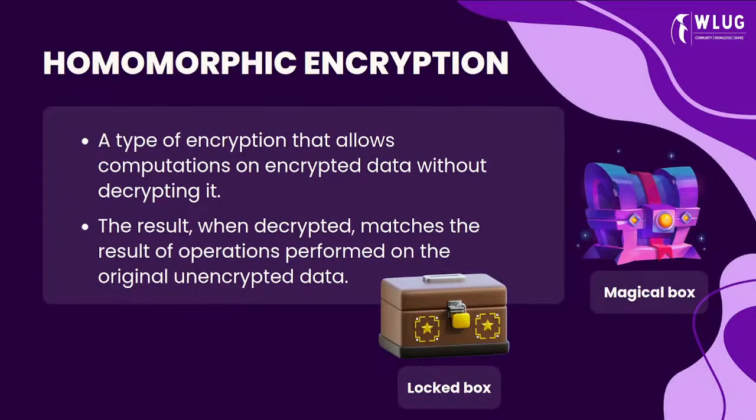So let's first see the definition. It is a type of encryption that allows computations on encrypted data without actually decrypting it. Many times we have to perform some operations or computations on our data, so we have to give that data to a third party, server or cloud, and they perform those computations. In this technique, instead of giving our regular data, we give the encrypted data, and they perform operations on that encrypted data. The result when decrypted matches the result of operations performed on the original unencrypted data.